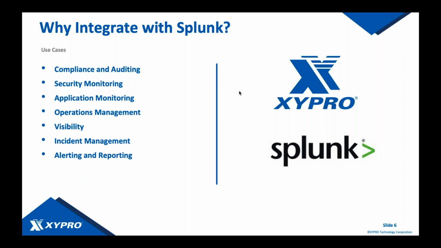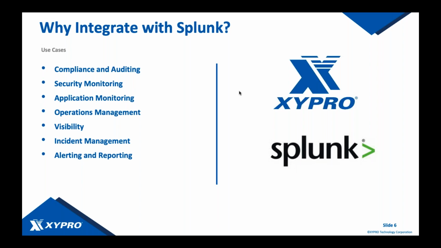Similarly to that with operations management, anything that's affecting the performance or availability of your system, all of that gets logged into log files on your system, which then Merged Audit can pick up and send over to Splunk so you can create the dashboards to report on your system performance and health. And just overall visibility into what's happening in your environment.